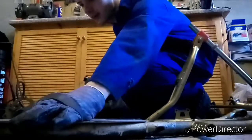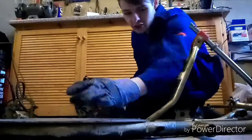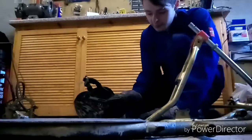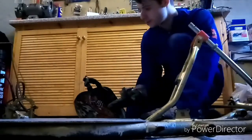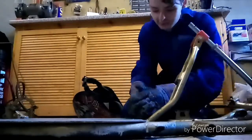So what I'm going to do is, because these edges that I measured are a bit too wide, I measured it from the very right to the very left of the chassis, which you shouldn't do. You should measure it from the center to the center of each side of the chassis, so you're not going over the parameters of the chassis. So once I've welded this front part on, once I've got it in a good position that I like, which I have right now, I am going to get an angle grinder, cut along here through the middle, same down here, cut down through the middle where the chassis is, and I'm going to try and not go through the chassis, and then weld it on there, and it should be on really, really solid then.